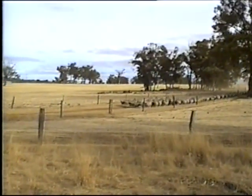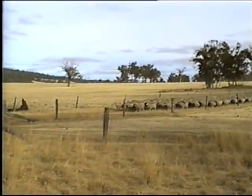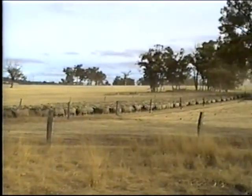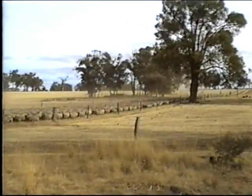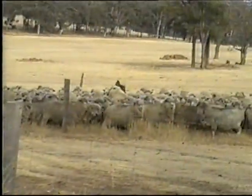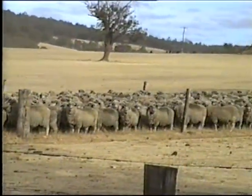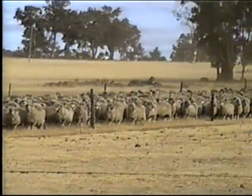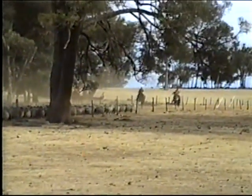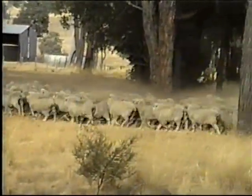It's my job to turn them down the hill. And then one of the other horsemen, Jason I think it is, will turn them into the race, into the yard. A 1,000 head of sheep. They're looking a little bit bewildered. They don't want to come out the gate at the moment. But that's okay, they can get a bit of a breather. Finally found the gate, and they're just coming out nice and gently.